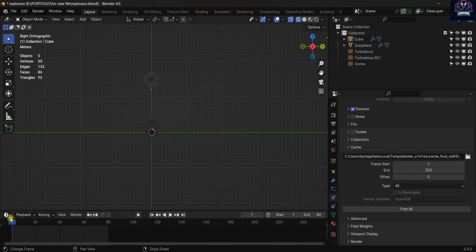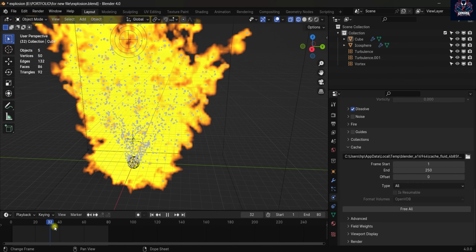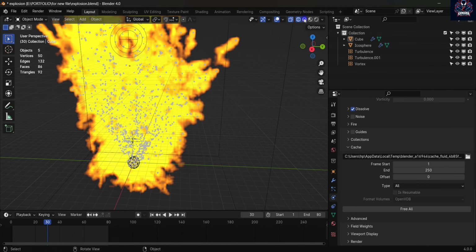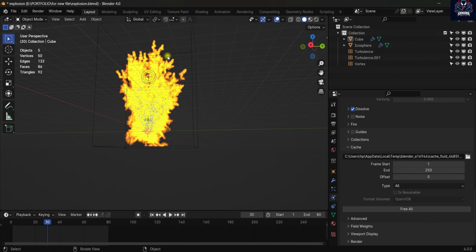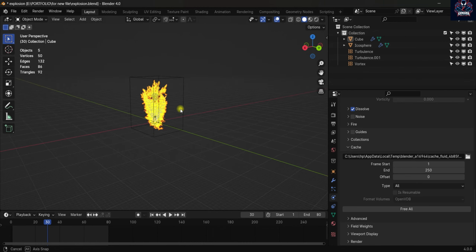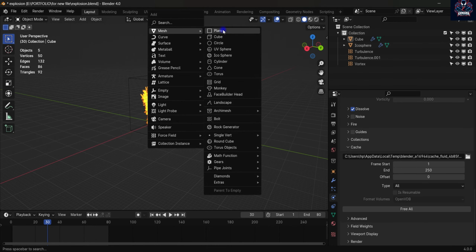So our back is done. As you can see in the viewport, we have a 3D explosion, but it's just a solid view. In order to grab this render into a render view, we will first set up a little bit of render settings, and we will just add some HDRIs for the final setup.